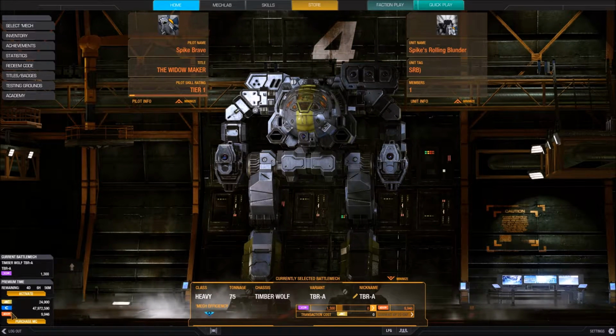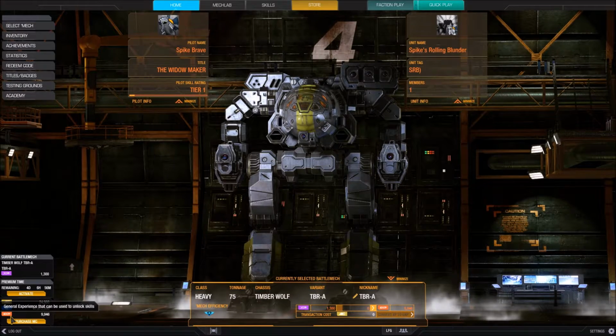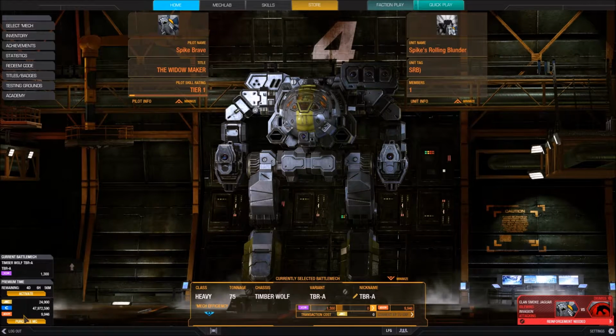And then finally there's general experience points. Now, you earn general experience points the same way that you earn experience points, but at only 10% of the rate. So at the end of round, you'll see you earn this much experience points for this chassis that goes into this pool. You'll take 10% of that value and add it to this pool.